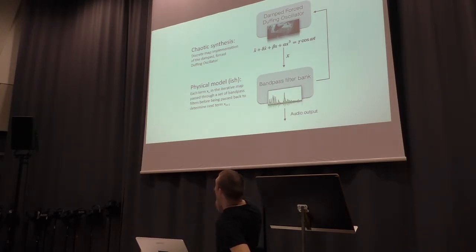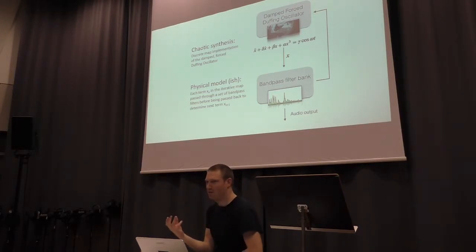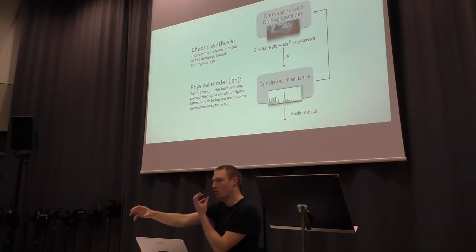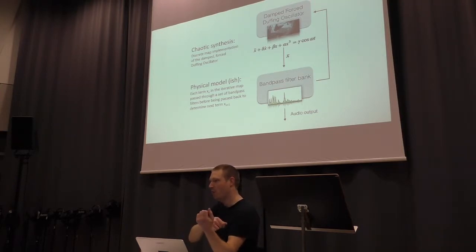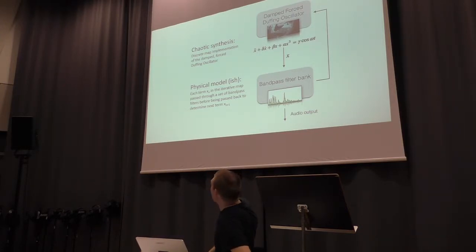This adds, I mean, it's not a huge innovation to do this. It's in lots of different kinds of feedback models in a way. You know, if you wave around a microphone in front of the speaker, you kind of get this in a way. But to pass it through a bandpass filter bank, just to slightly tether it to particular frequencies that you can then control a bit more directly, which is a bit like having something like the chaotic behavior of a reed and tethering it to a tube, or the chaotic interaction of a bow and tethering it to a string. It has some correlate there, but it's not a model example of that situation.